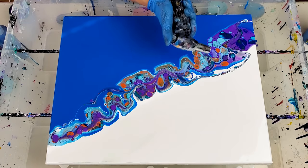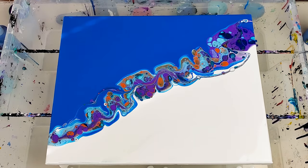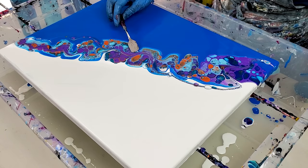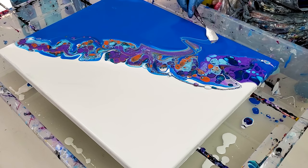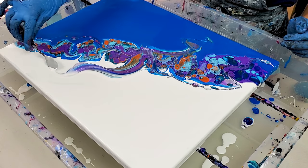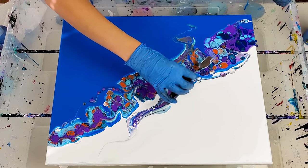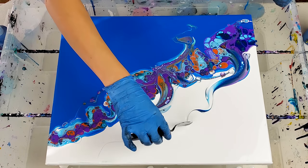Now I think I want to move this paint from the center out a bit. So I'm gonna swipe some of that. This looks just beautiful. Just look how those cells are showing up on white. I just love it.